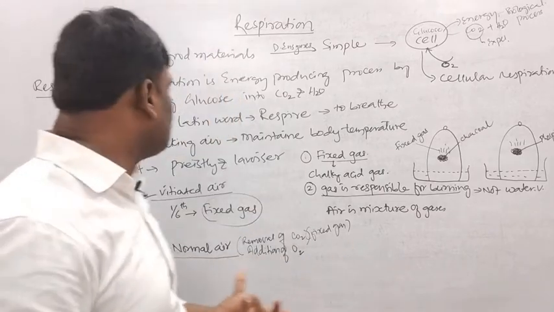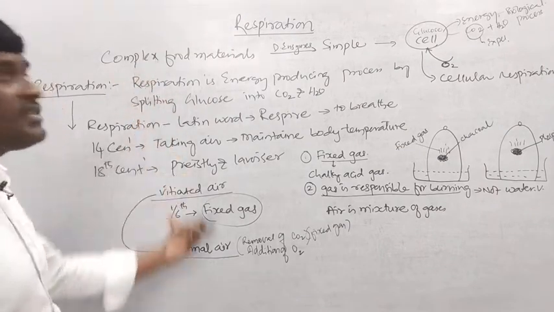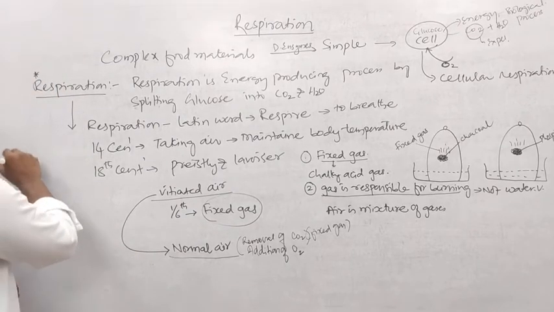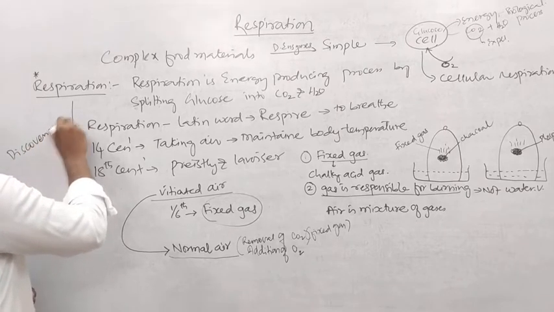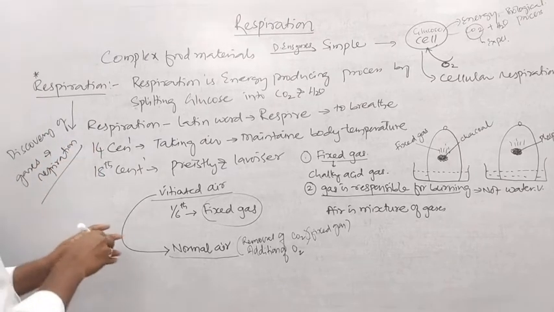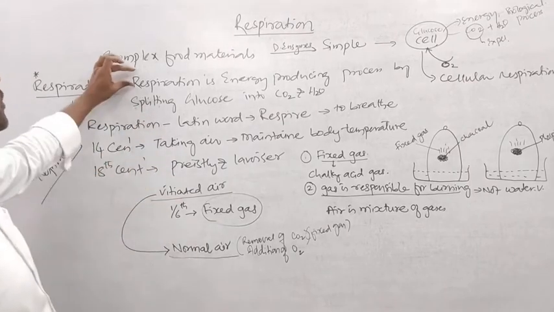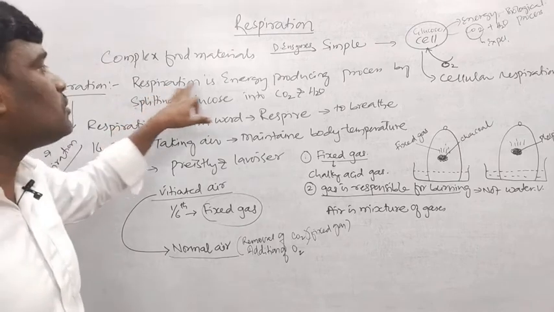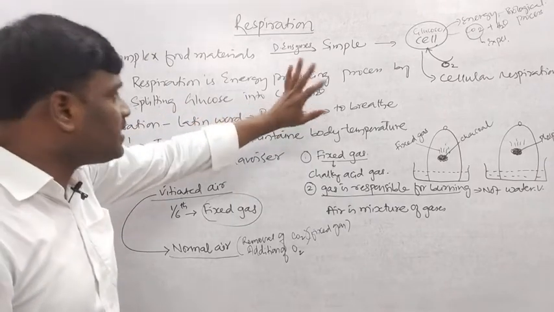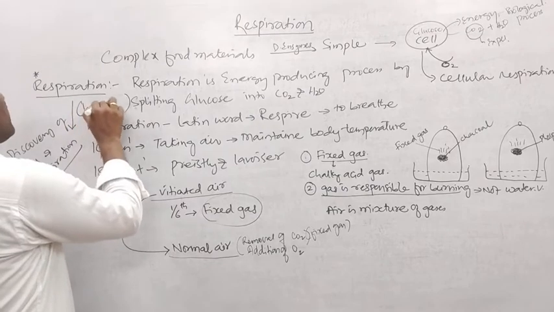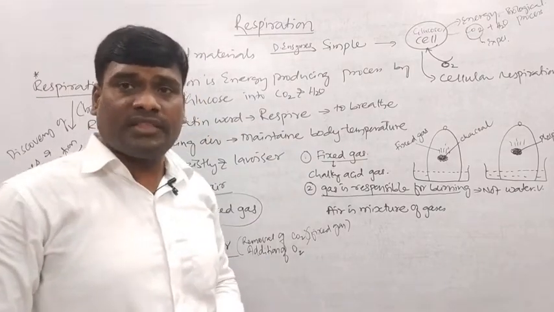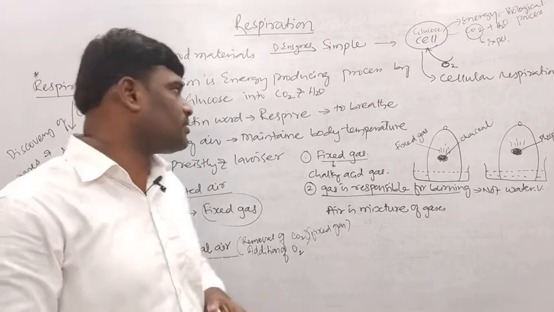Okay, I hope you have understood all these things, children. So in today's video we have studied the definition of respiration, children, and discovery of gases and respiration. Let us see at a glance what we have studied today. Respiration is an energy producing process by which glucose is split into carbon dioxide as well as water. Splitting means what, children? Here, breaking. We can also write breaking of glucose, splitting of glucose into carbon dioxide as well as water. That's why we call respiration an energy producing process. Got it?